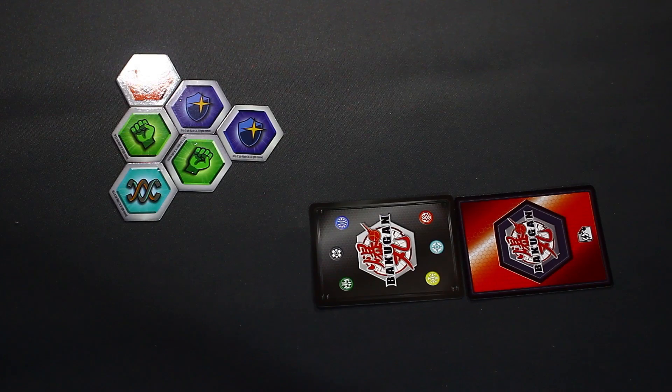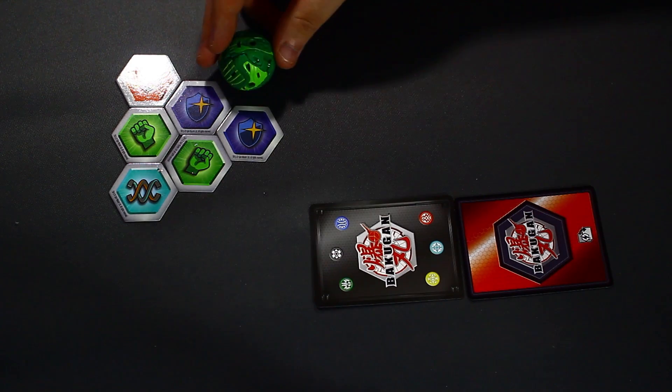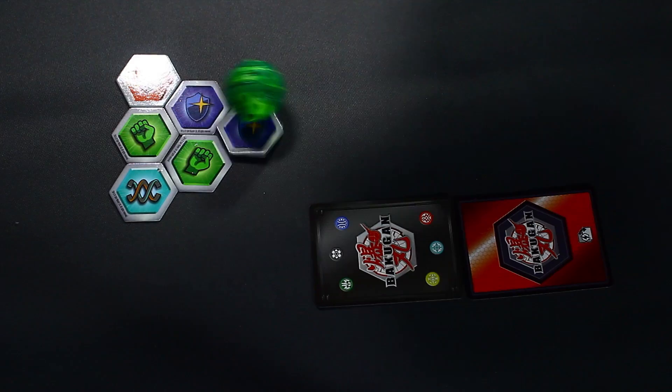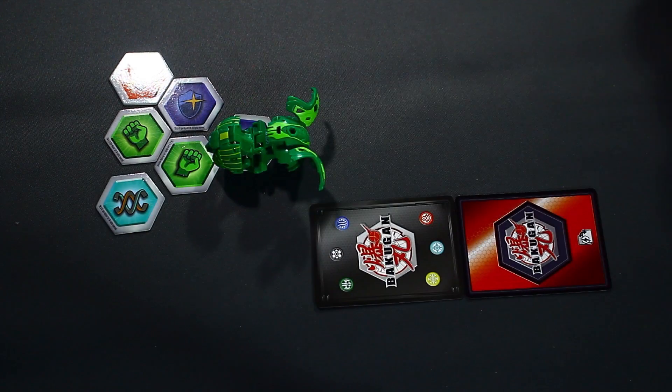At least I didn't throw away the instruction manual. Now let's see how these Bakugan roll with a roll test. Time for the roll test — first off let's do the cores. We'll be very quick with the cores — roll them a couple times and see how well they roll. Keep the magnet down, roll it backwards two core lengths away — there we go, got what we wanted.